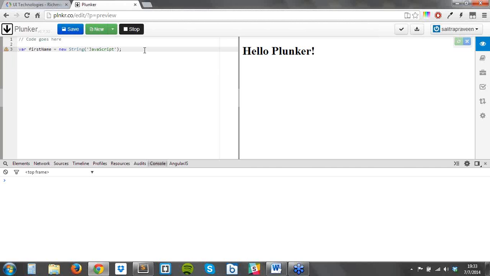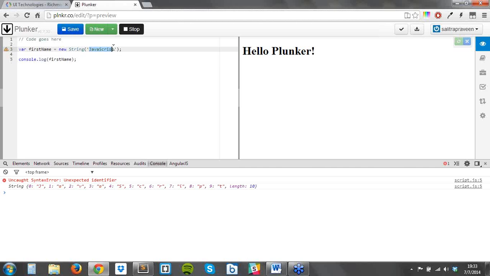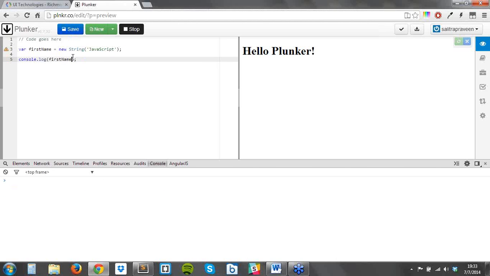The reason is whenever you want to get the value again, for example, the value of first name, you can't just ask for it and get what you may be thinking. JavaScript will give you the string object. That's what I mean.